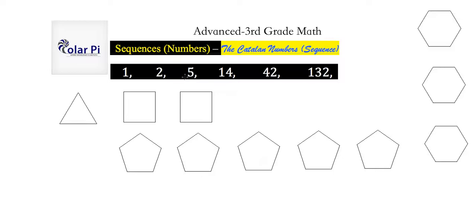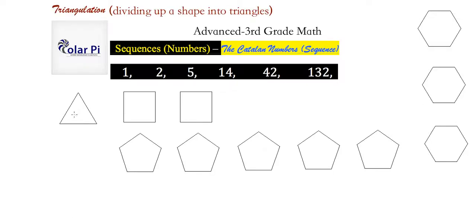One way the Catalan numbers come about is by taking a triangle and figuring out how to turn it into a triangle, and then looking at a square and figuring out all the different ways that we can turn a square into triangles. The next shape is a pentagon, so we figure out all the ways that we can turn a pentagon into triangles, and then a hexagon, and so on. Cutting a shape into triangles is called triangulation. So let's start with that definition.